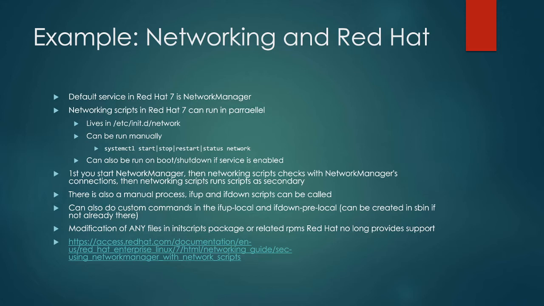My first example is networking in Red Hat. In Red Hat 7, it's actually something called NetworkManager as the default service. The networking scripts in Red Hat actually live in the /etc/init.d/network folder. They can be run manually. You can also run them on boot if you need to. The first thing you do is start your NetworkManager. The networking scripts will check the NetworkManager's connections, and then the networking scripts will run the scripts as a secondary.